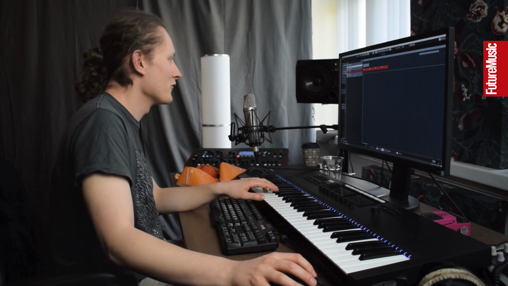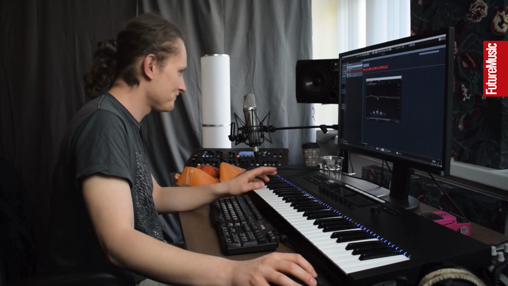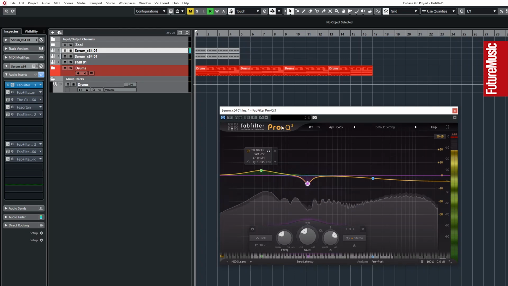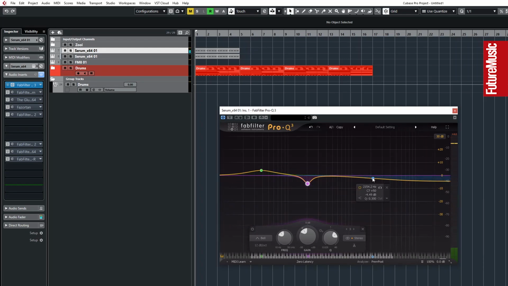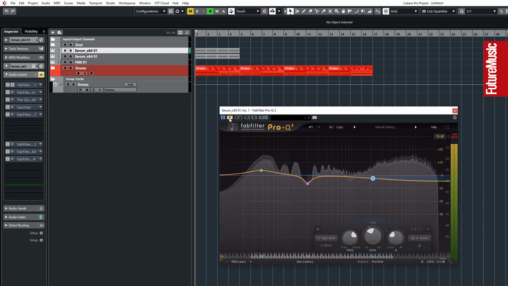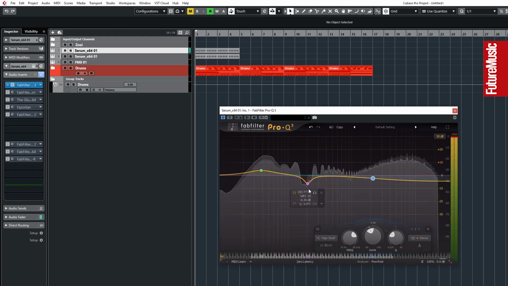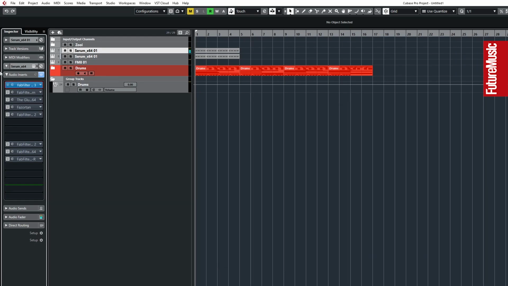Alright, cool. Then we get into the post-processing, well, it was kind of already in it, but now outside of Serum, with the external plugins. Some simple stuff in Q, like a small boost at the low end just for sound sculpting, and then take down a bit of the highs. It was a bit too aggressive, you probably agree with me. And then a small dip at 200 just to get the mud out a bit.